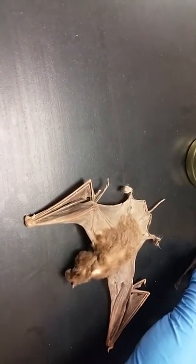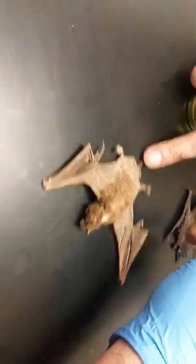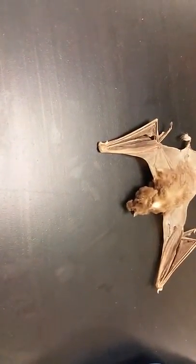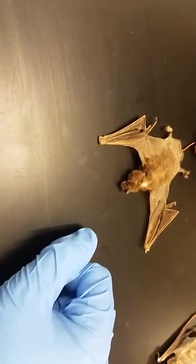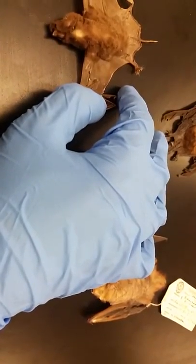So the way that I'm going to tell between them is that if it has the tail, it's the Brazilian free-tailed. This guy's supposed to have a tail thing. I think it just broke off. Well, they all have a tail. It's just that this one is free-tailed because the interfemoral flap doesn't connect to it. This one has fur. So I'm going to use these two things for the three bats. The tail is free, not connected to the flap. It's not fuzzy like this one. The flap has fur. The flap does not have fur.